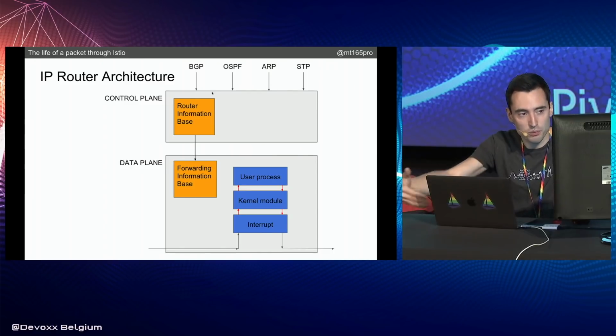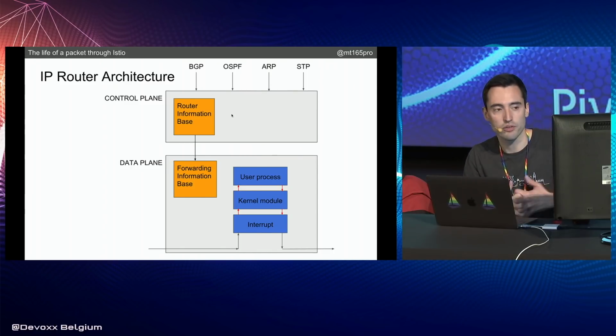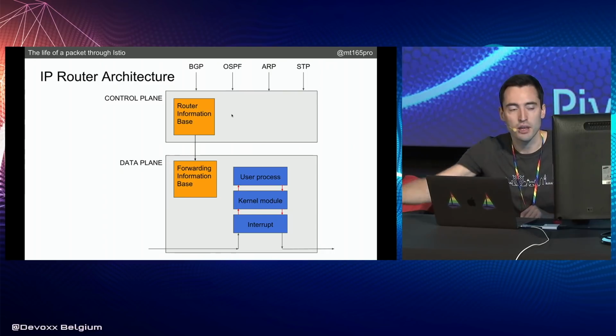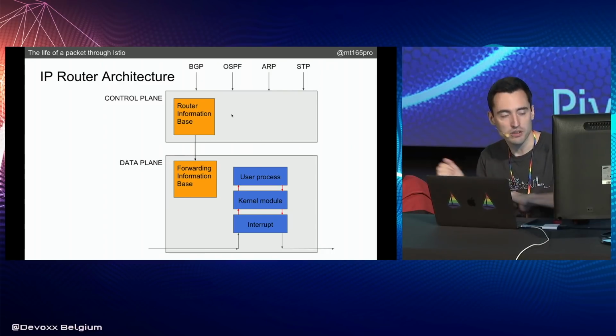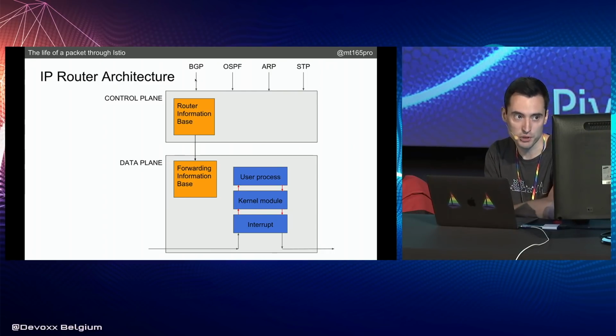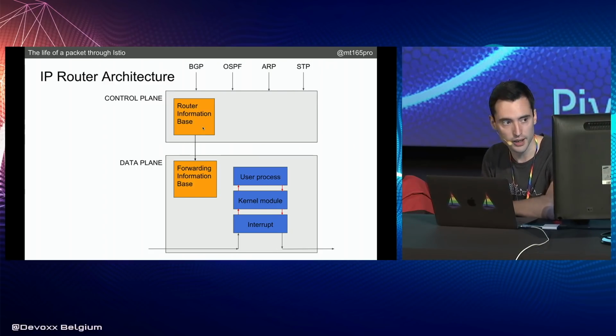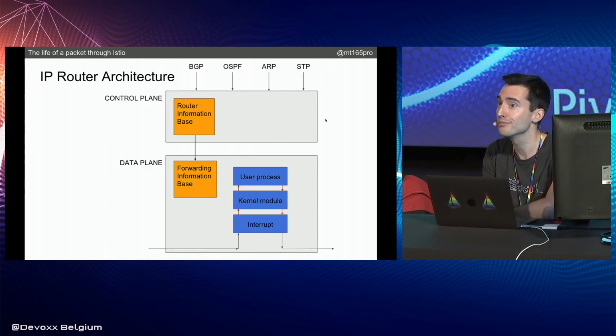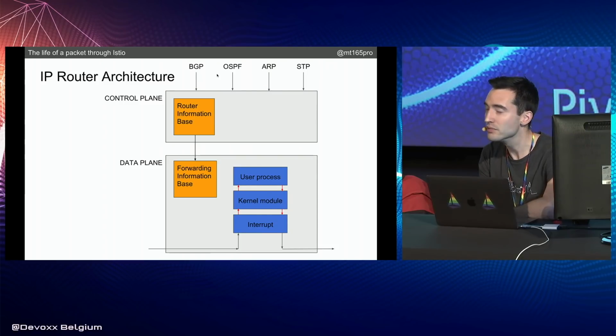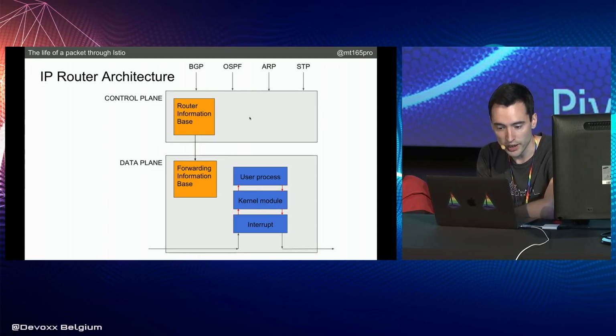So there are all of these different protocols coming in and telling the router information base, if you're trying to get to this IP, where should you go? So they're all stored in the router information base. All these protocols are different, the schemas of their information are different, so they're all stored in these different schema tables within the router information base, which you can think of like a relational database. In my mind, this is Pilot. Change this for more modern protocols. What's BGP if not a service discovery system? So change these for more modern protocols like Zookeeper, and you've kind of got Pilot.